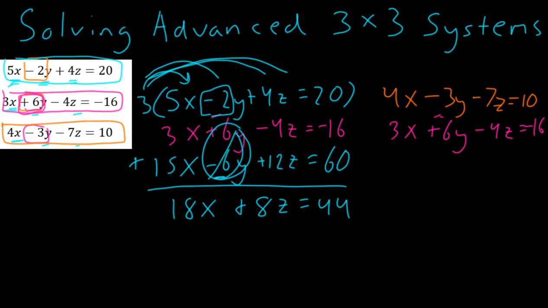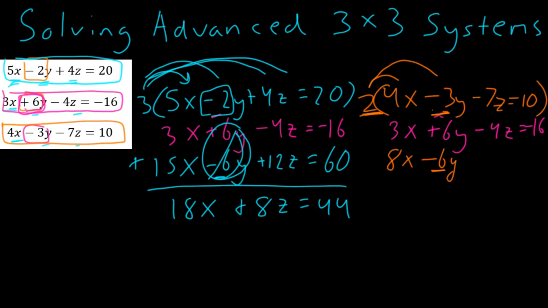Okay, let's go on to our other equation, our third equation. We're still asking the same question. What gets rid of a positive 6? Well, it's still a negative 6. So the question becomes, what do I need to multiply this line by to turn negative 3 into negative 6? Well, we're going to multiply by 2. So I have 2 times 4x, which is 8x. I have 2 times negative 3y, which is negative 6y.